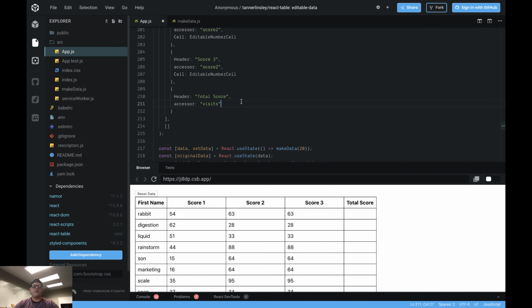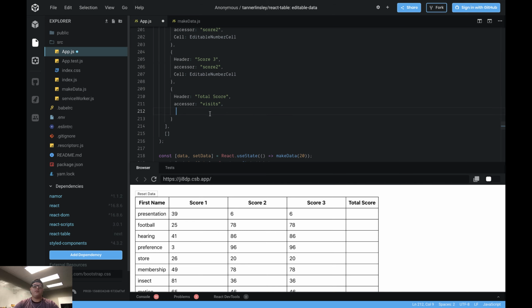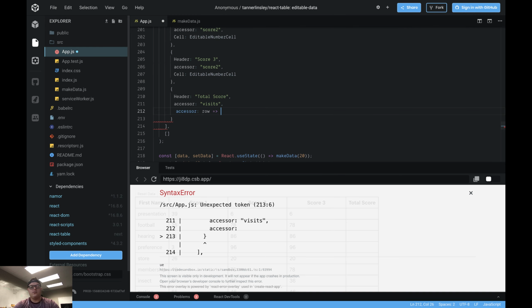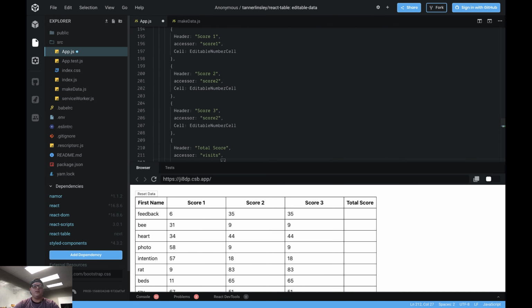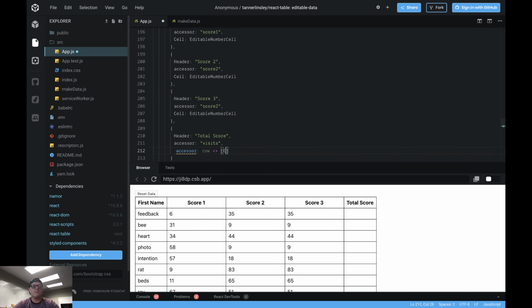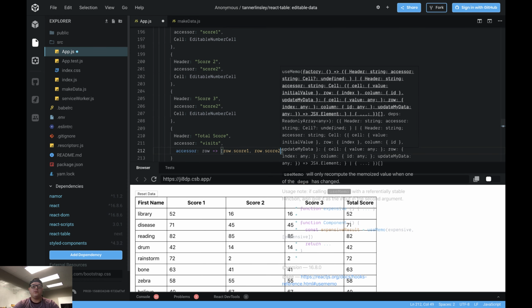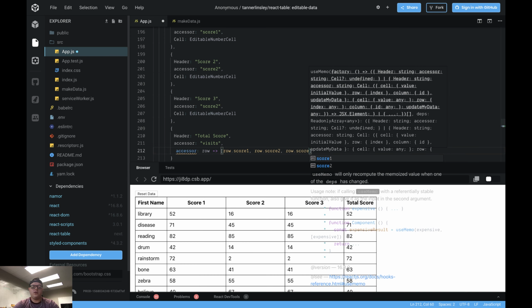So finally, to answer the question, can you do a cell that adds them all together? Absolutely. If you do an accessor here, it gives you the row, and you can return whatever you want in this row. We can just return 0 for now. We'll get total score 0. Or what we can do is row.score1, row.score2, row.score3.